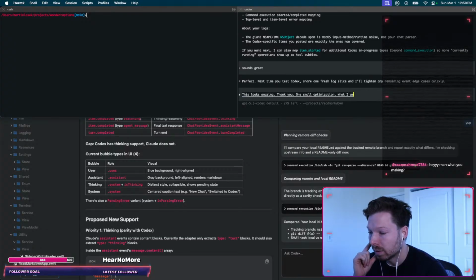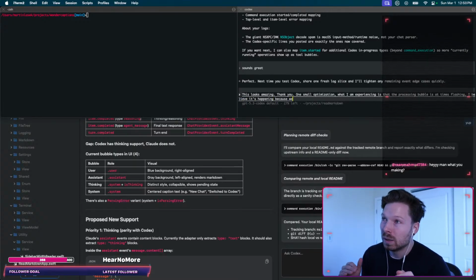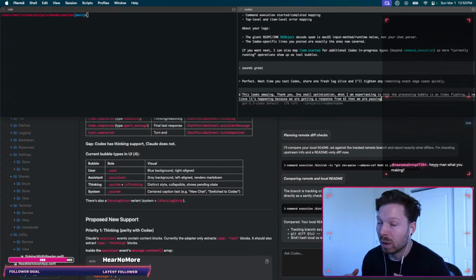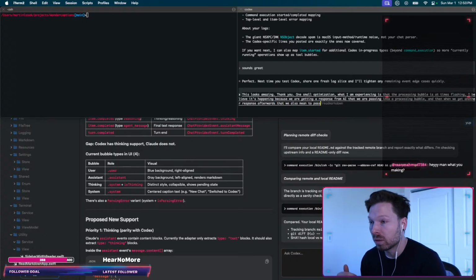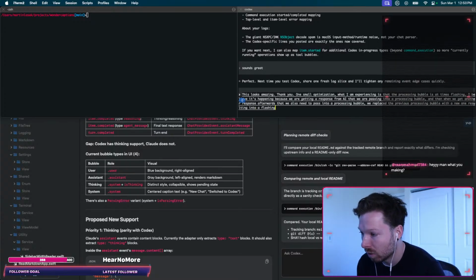What I am experiencing is that the processing bubble is at times flashing. I believe it's happening because we are getting a response from AI that we are parsing into a processing bubble, and then when we get another response afterwards that we also mean to parse into a processing bubble, we replace the previous processing bubble with a new one, resulting in a flashing behavior.